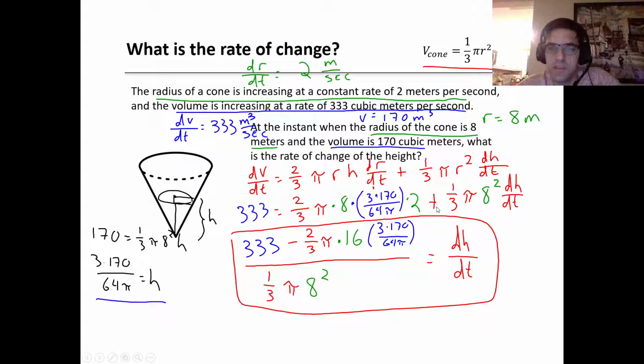So basically, we're going to take this whole term right here and subtract it from 333. And then all this business right here is being multiplied by dh/dt, so we'll take that and slap it in the denominator. And then we're not going to simplify it because one, it's nasty, two, we don't care because it's calculus. Calculus, we care about doing calculus, which we have done. We'll leave the calculations for the calculator.